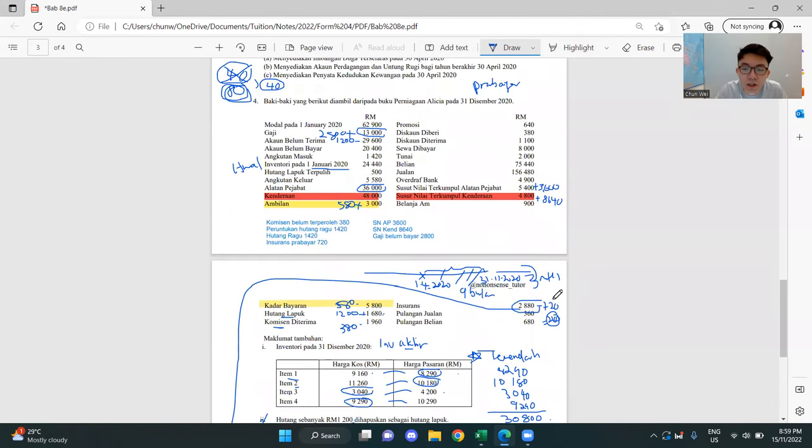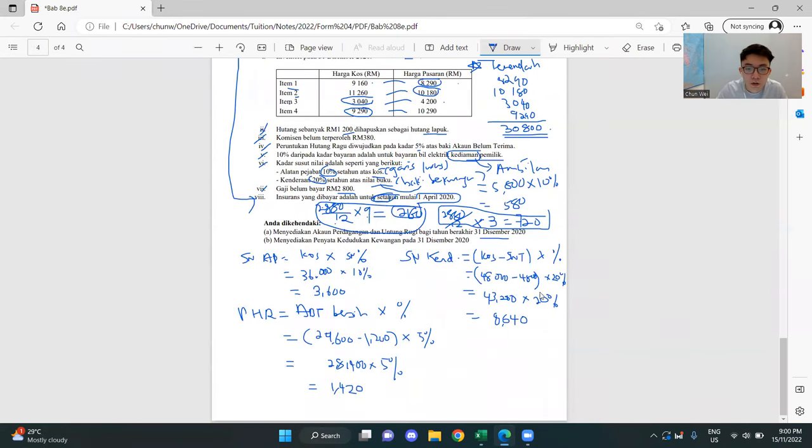But then the reason I say I'm minus 720 instead of zero cancel, because I told you that the figure you always record in debit and credit side, right? So here, just to let you, don't want to confuse you, that's why I prefer the method of minus 720 out from insurance, so that you can see this 720, you have to record in somewhere else, 720 for insurance prabayar probably. Yeah. Okay, so I think that's it.